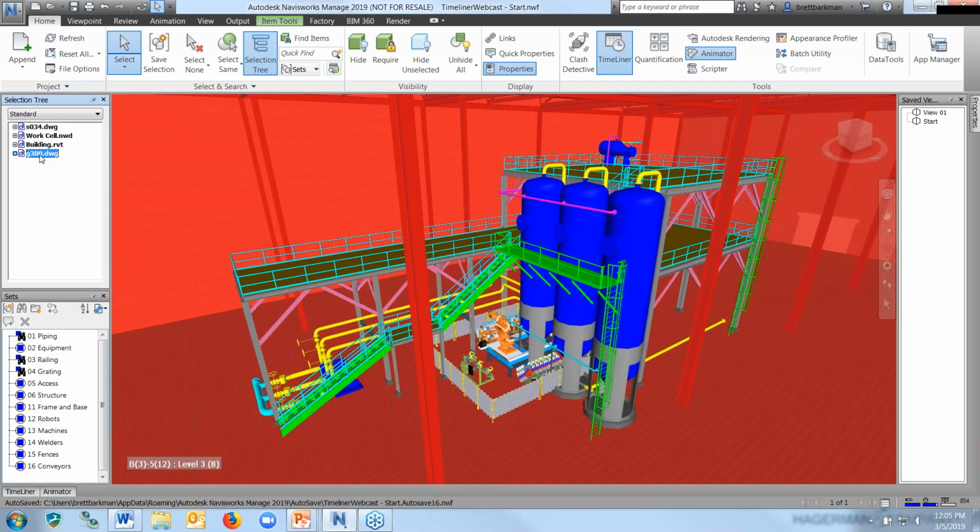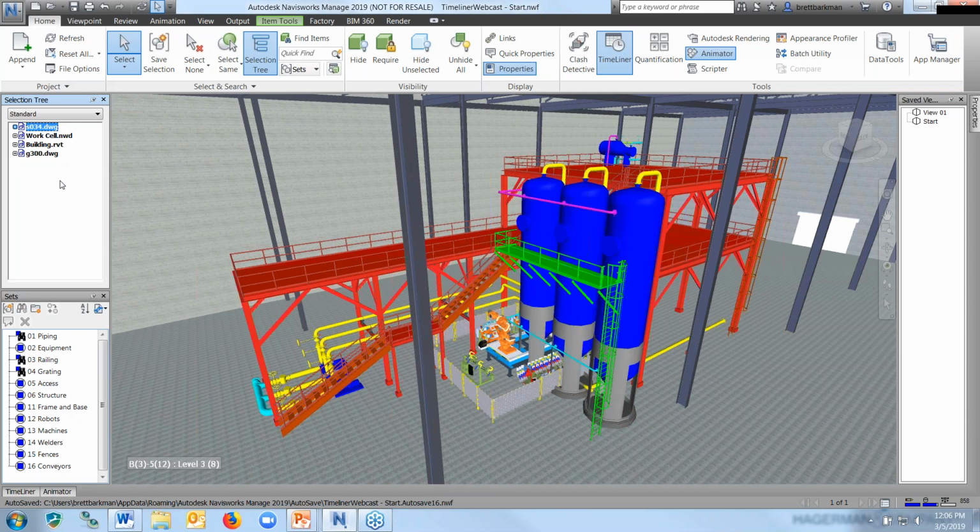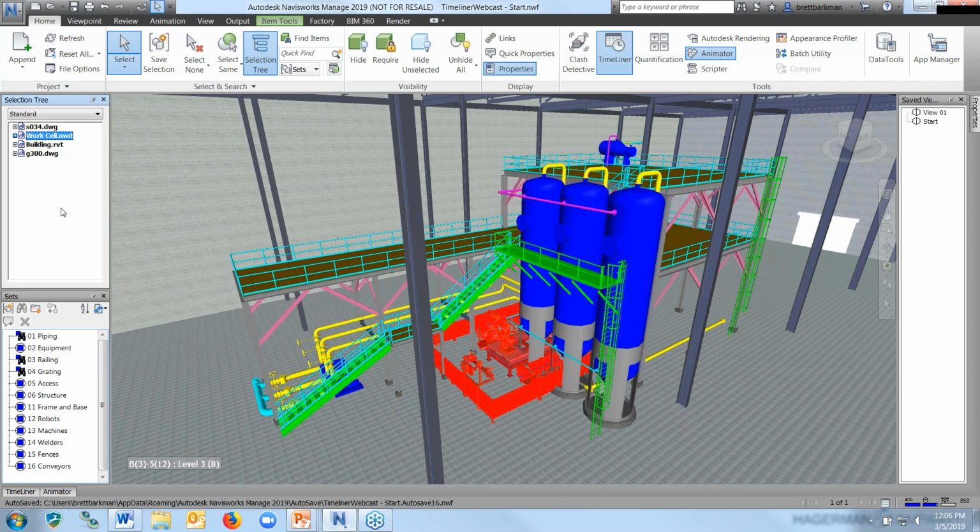We also have a file from Plant 3D that includes piping and the associated equipment that it's connected to. There's also a file containing the structure. This one, it's just a mezzanine. It was started in Plant 3D and it was finished in Advanced Steel. And lastly, we have a work cell. That's the file that's interfering with everything else down there on the floor. This is an assembly that came from Inventor, and it also includes content from the factory design utility.